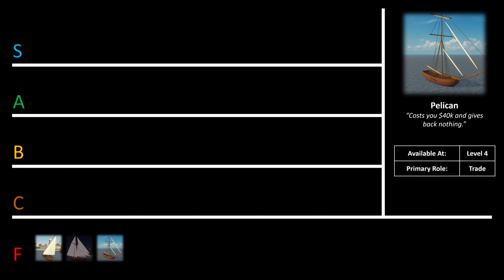For the next ship in our F tier, we go all the way to level 4, the Pelican. This ship is supposed to be an improved version of the Heron, but its trading performance is actually worse than the ships that you can already build. If you consider the material costs for this ship, you will spend in total around 40,000 doubloons to build this thing, meaning you're basically setting yourself back 40 grand with no benefit.